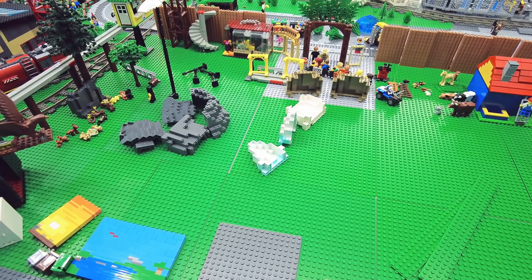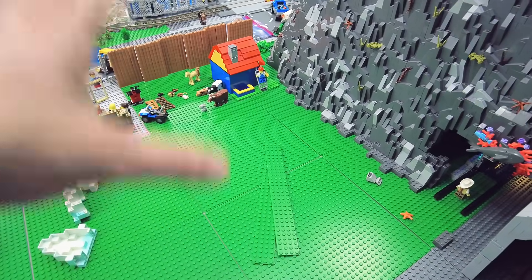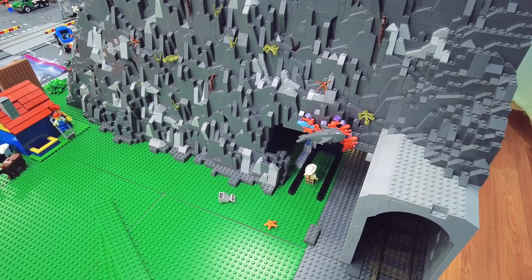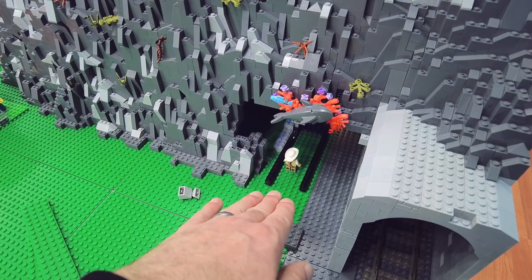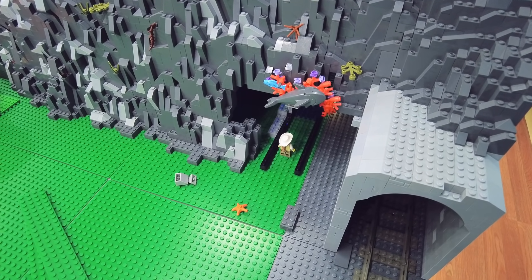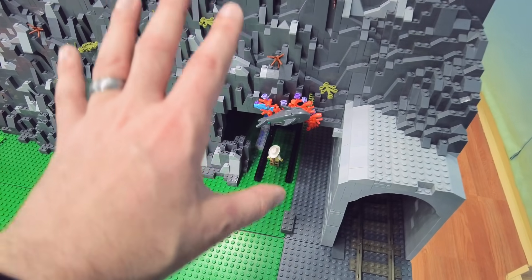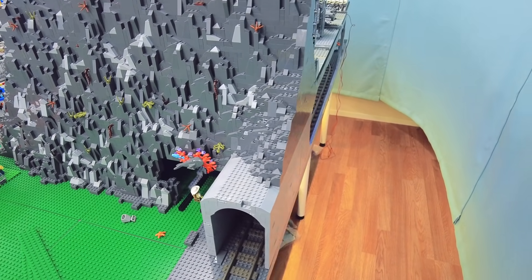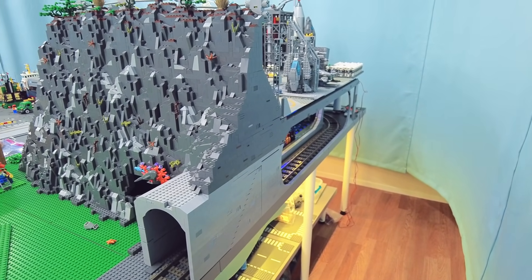I think that'll help out a lot. I'm getting very close to the point where I will start really working on the main portion of the zoo here. I do want to have some form of sign for the aquarium that's visible from the outside, do some rock work here, get the ramp for the pedestrians — because they do actually go down to get into the aquarium space, whereas the zoo train stays at its original level. Then I'll get something in for this wall over here and start pushing all this back down so that it is nice and secure, and these gaps over on the side will be removed.